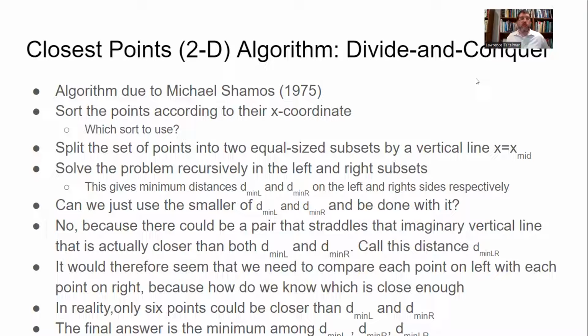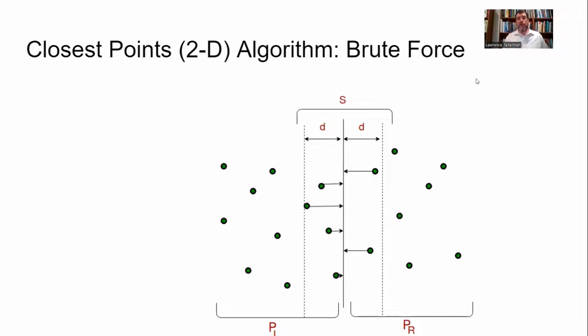Okay, it's sort of on the slide. It's in the middle of the slide, actually. Or you can just think about it. The problem is the middle. Look at this picture here. This solid line is where we break it up into the left side and the right side. Everyone see that? Now, we're going to look at all of these and find the smallest pair, but here's the problem. There could be some that are along this line. What happens if you have something right there and something right there?